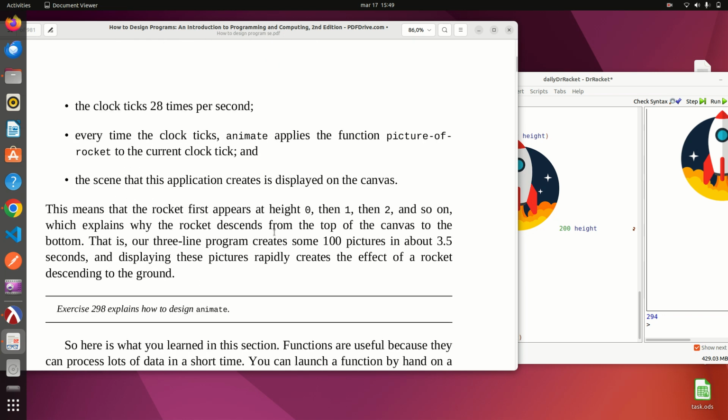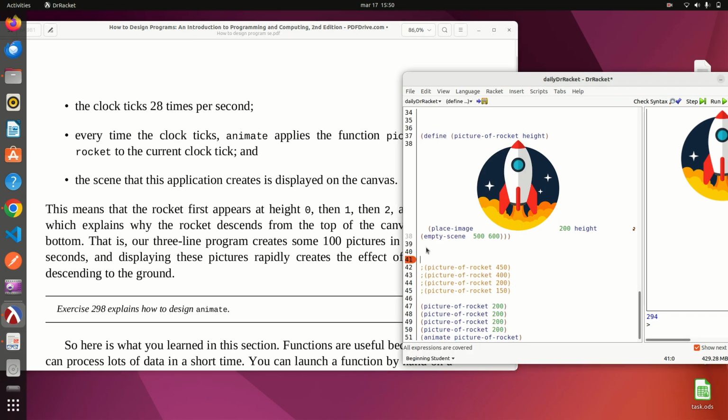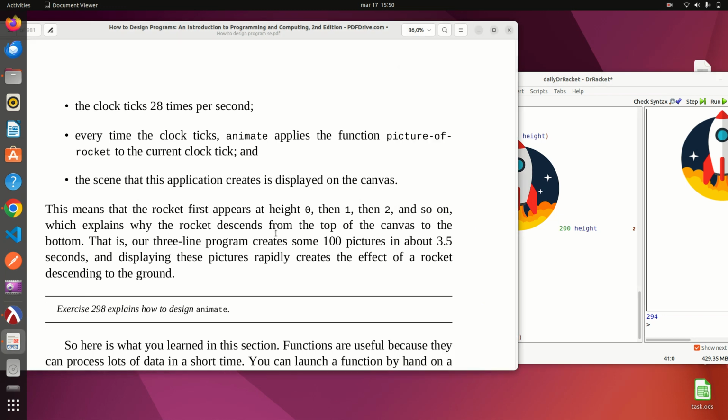This means the rocket at first appears at height 0, then 1, then 2, and so on, which explains why the rocket descends from the top. So it's going to take the image, but then it would place it on the y-axis based on this tick, like the clock tick.